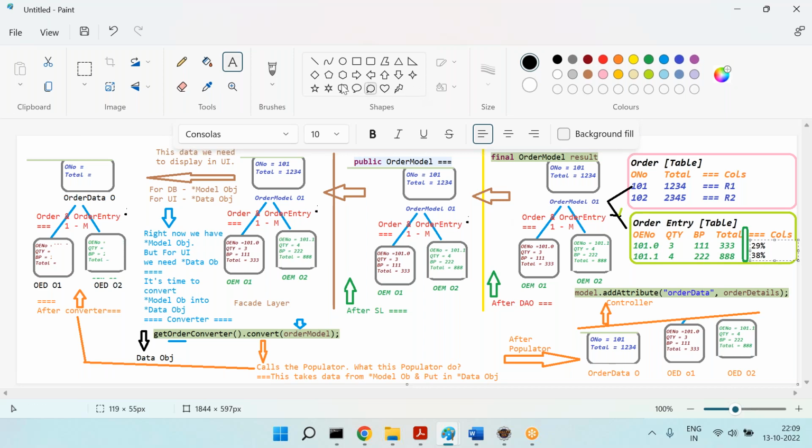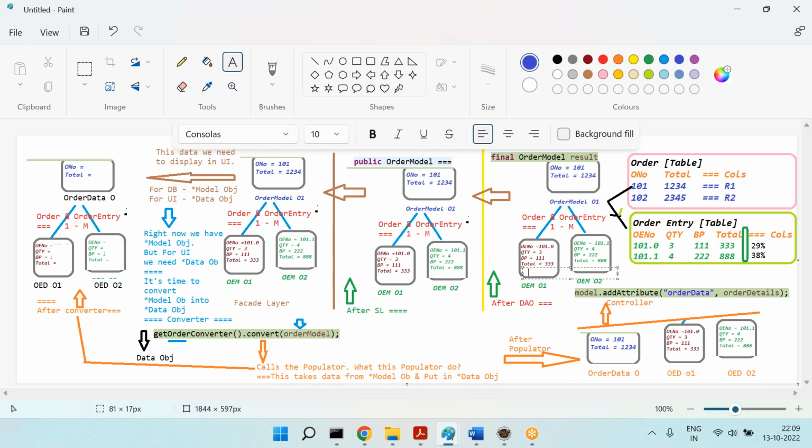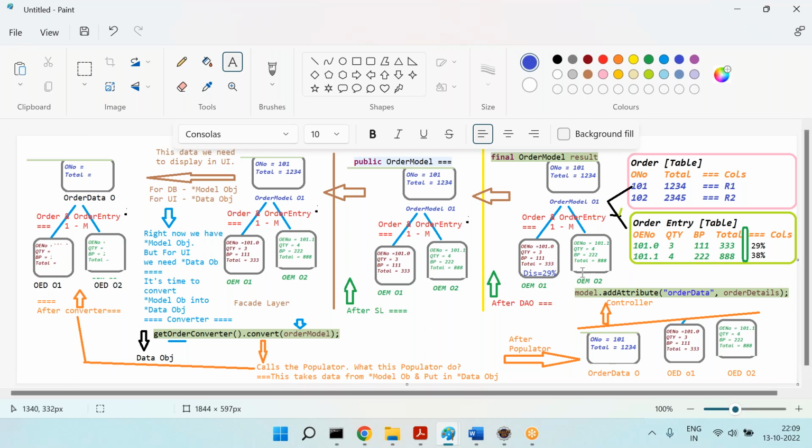Then in these model variables, I'm putting an entirely different color which is not used. I think this green color is not used. So in these model objects, the discount will be there. Let's say this is 29%, and this will be how much?